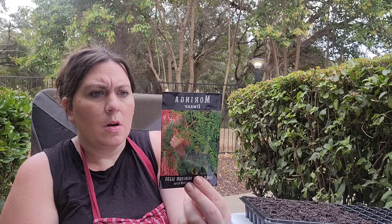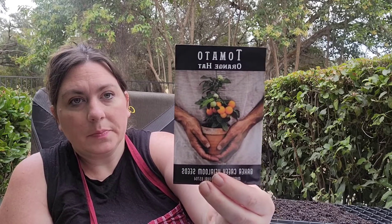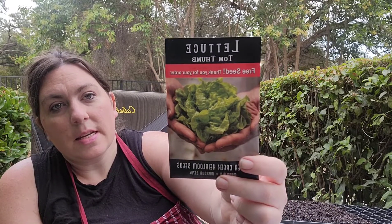This is the Moringa Dwarf tree that I'm going to try to start — but actually, that's why it's important to read the back of your seeds: I need to soak the seed in very warm water for two to three days. So I'll be starting this in water and then growing it later. This is the micro tomato I'm growing inside. I also have a mini bok choy that I got for free and thought would be adorable to grow inside. And then I also got the Tom Thumb lettuce — I'm going to try to grow those inside as well. So I'll be starting those seeds today. Those are the varieties I'm doing — now I'm going to get planting. Enjoy the time-lapse, and then I'll take you on the tour in just a minute.